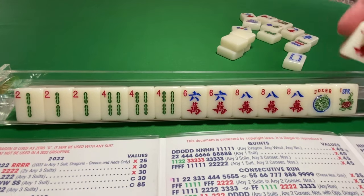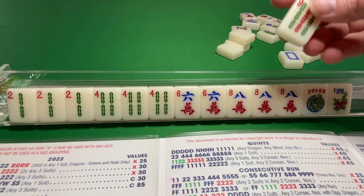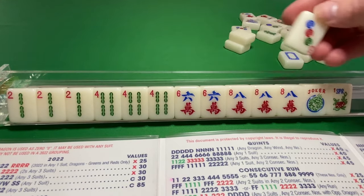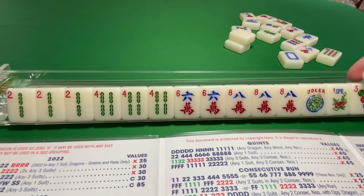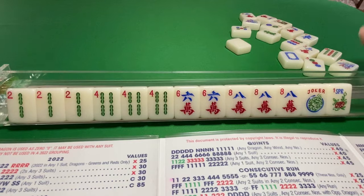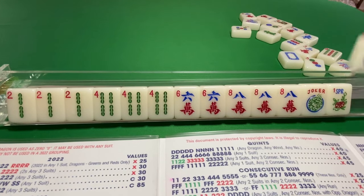Again, pick up, 3 crack, discard. And keep going along the game. 9 bam, discard. 3 dot, discard. 1 bam, discard. 5 dot, discard.